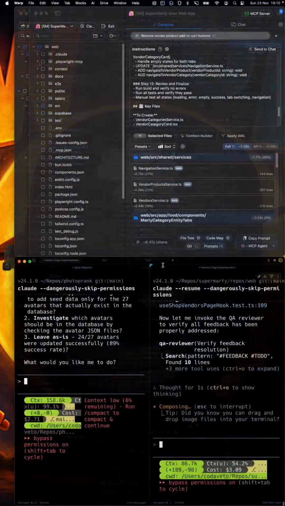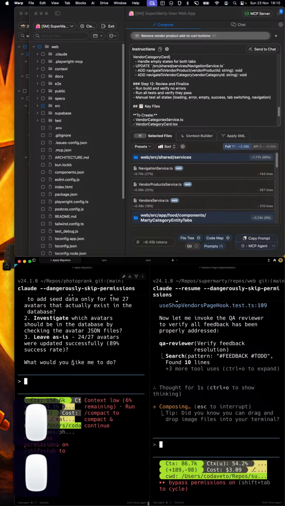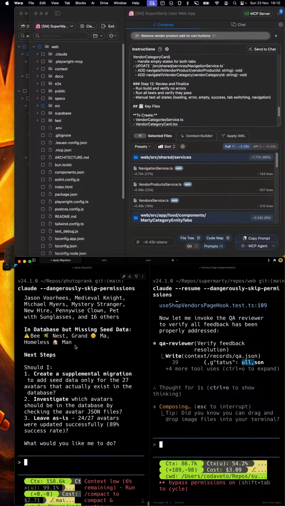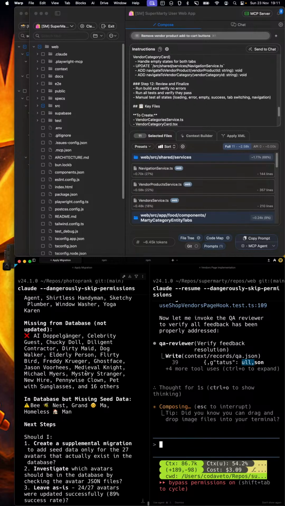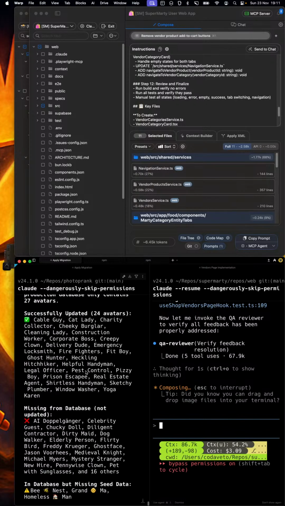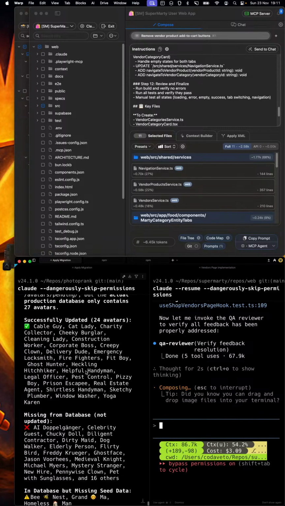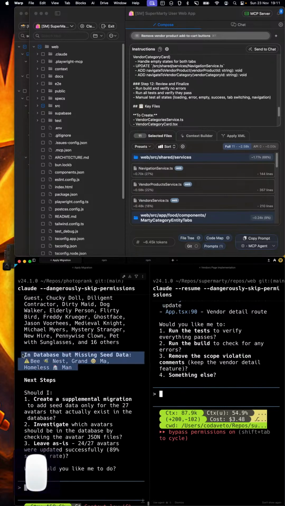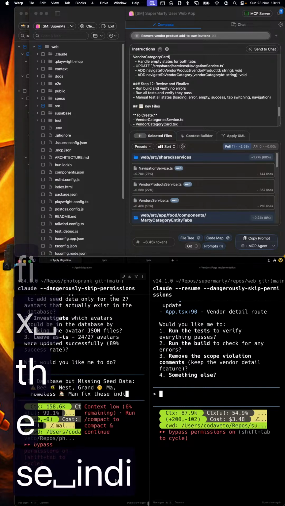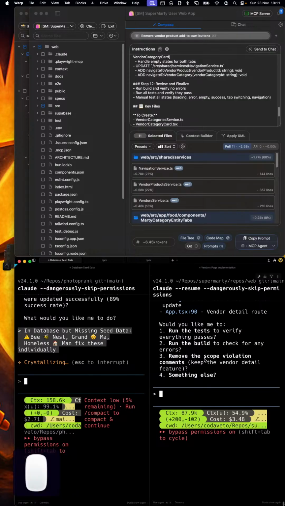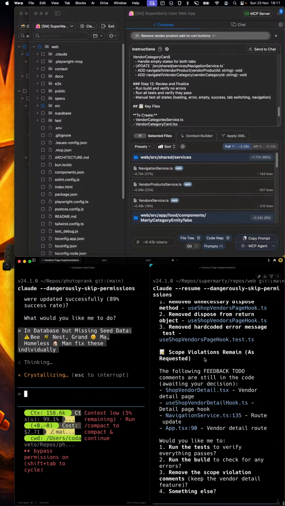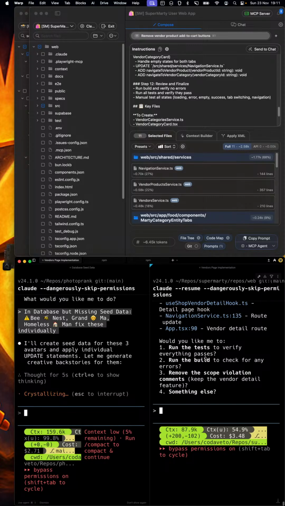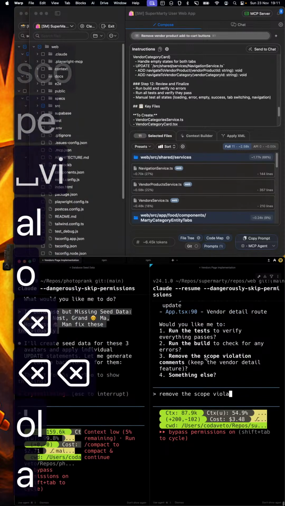I want to try something out. Fix these individually. Remove the scope violation comments.